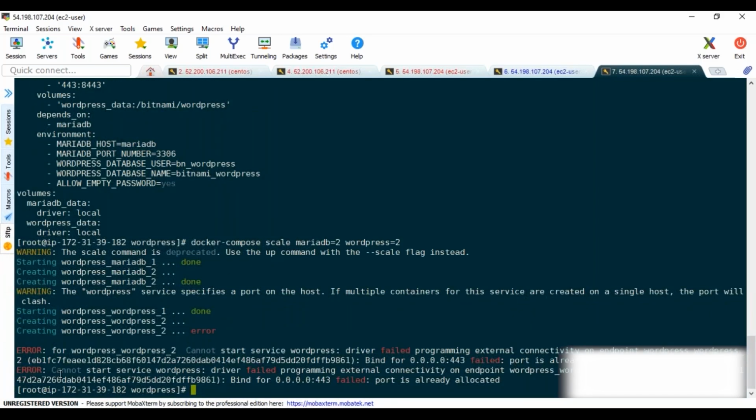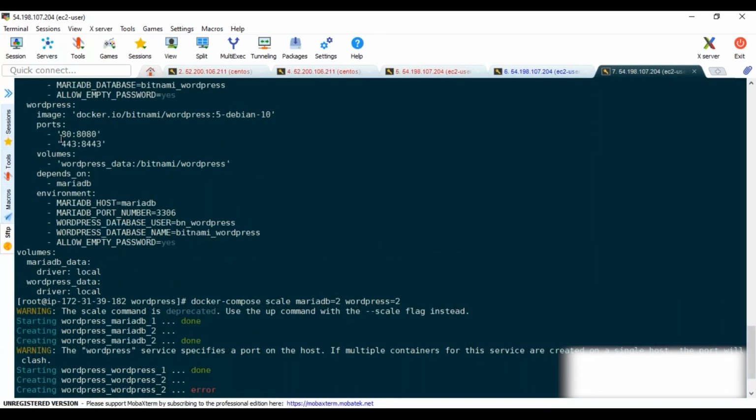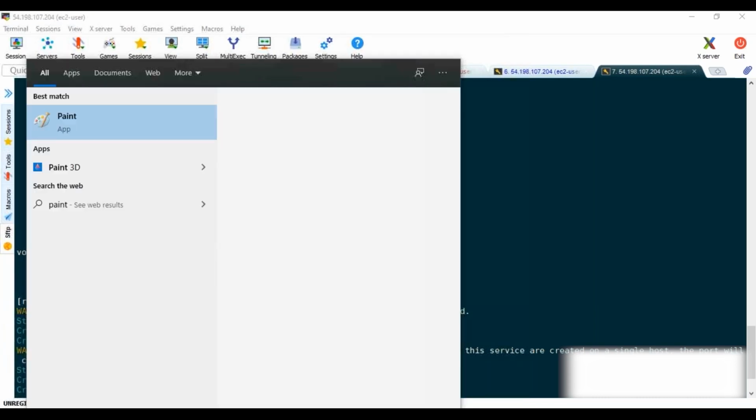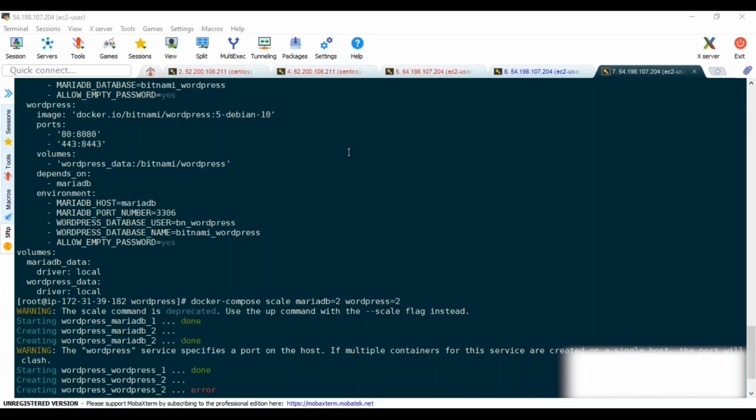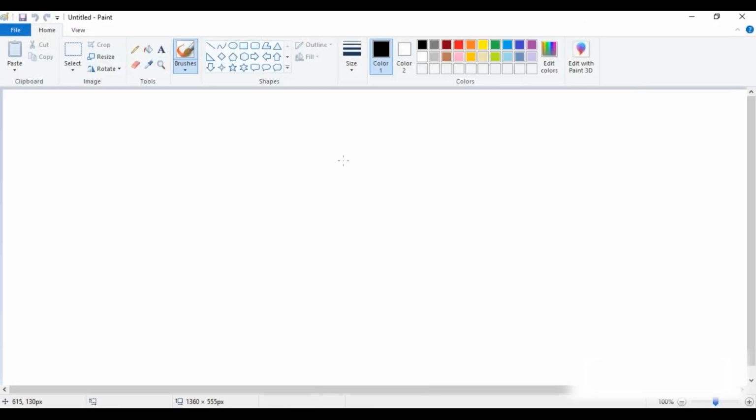Okay, so if you see here, it is not possible to do the port forwarding. We need to modify the YAML file port numbers. But then what is the point if you are using another container with port 81? There are two different things, then how are you able to access it? Okay, so that's why this Swarm or orchestration tool comes into the picture. If there is no port forwarding concept, then you can scale it.